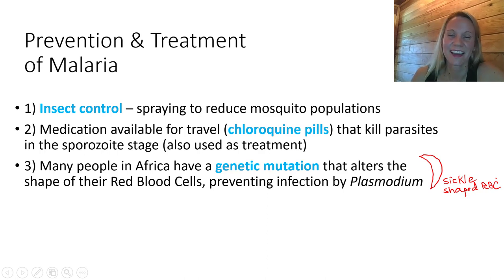and it's very common for people who are of African descent. So they're not living in Africa, but their ancestors lived in Africa. We call that an example of natural selection. So it's an evolutionary explanation for why some people survive the malaria infections and others do not. Well, they happen to have a random genetic mutation in the hemoglobin gene that affects the shape of their red blood cells. And it turns out the parasites cannot invade the sickled blood.